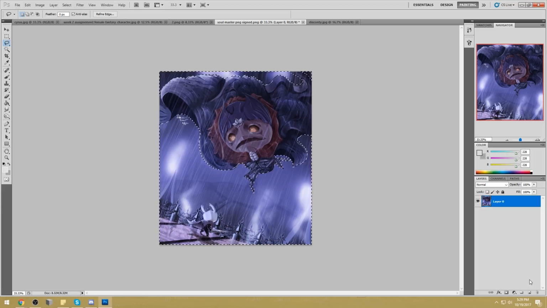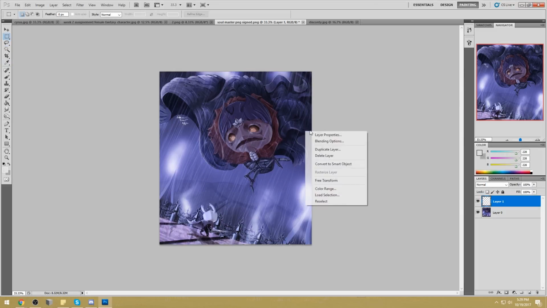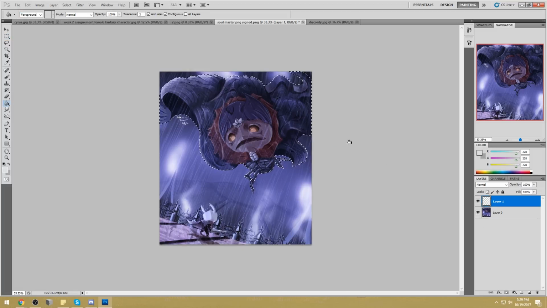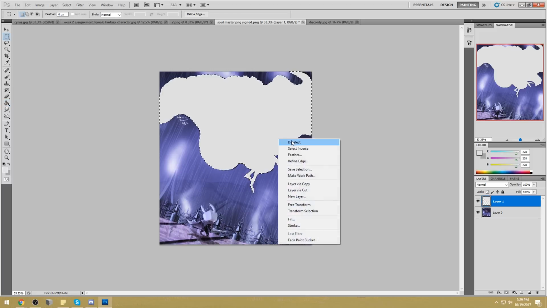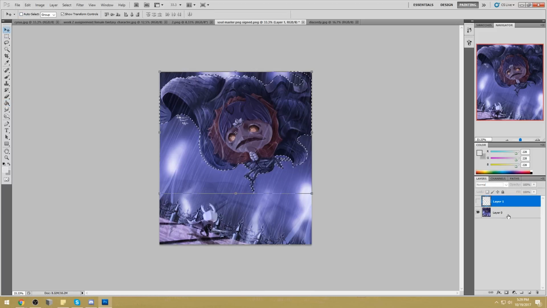Thank you very much. So what I'm going to do, so I don't lose my lasso like a noob, I am going to inverse and then just place that on another layer so I always have my lasso available for this character. So I'm going to just disable that, go here.